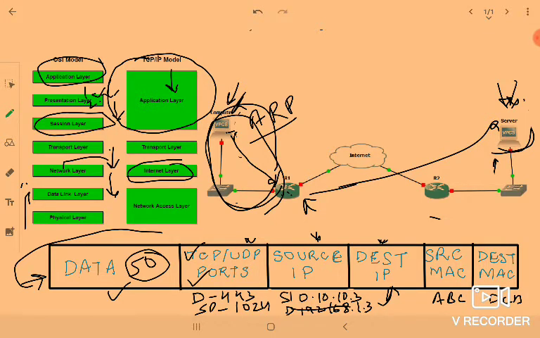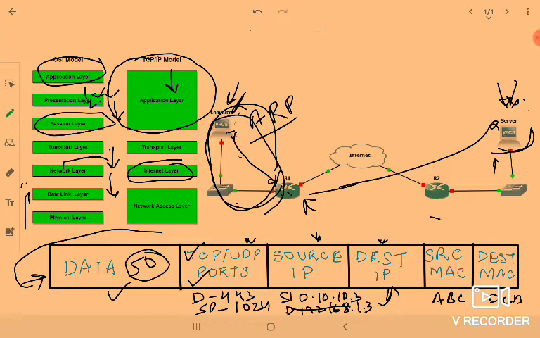Of course, it's part of routing concepts that we will cover in our upcoming videos. But for the time being, you should know that routers have a routing table and they know the path towards the destination, right?